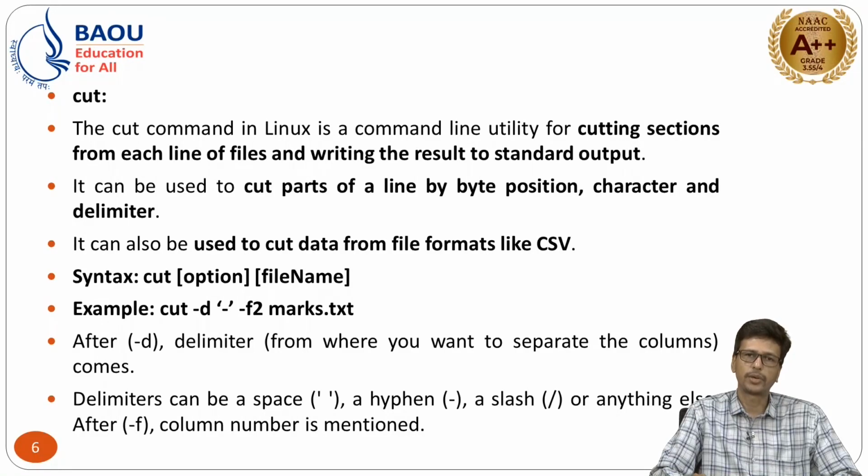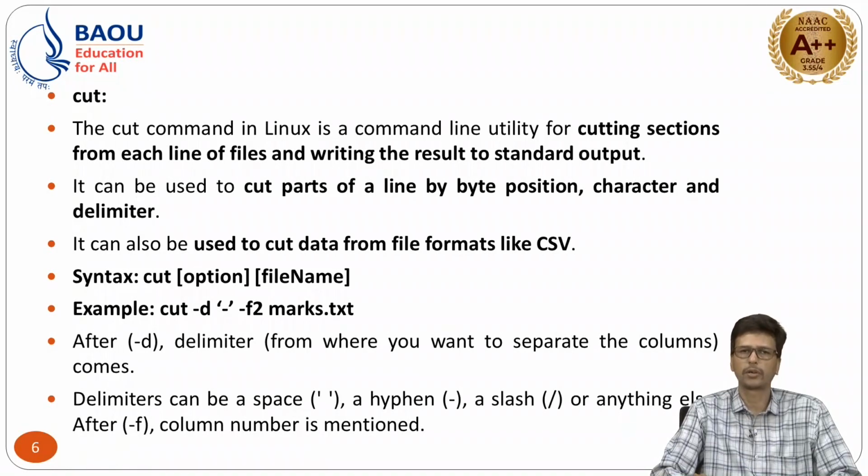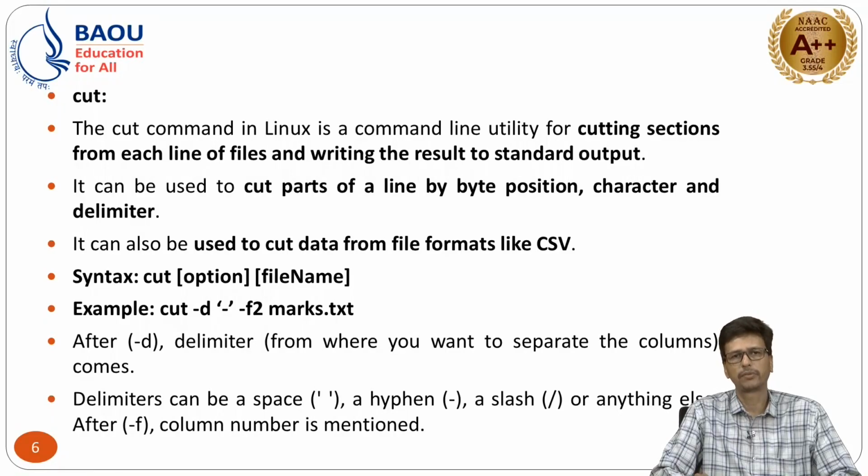So in our example, you can see the cut command, then the option -d, with the delimiter being a dash in our file, and then the -f option. So f represents the field, followed by the number of that field. Say your file has 5 columns, and you want to extract the second column, the third column, or say from the second to fifth columns. So you can also apply a range here. This is the field representing the f option, and then the file name. We can see the same example practically, so you can get more idea.